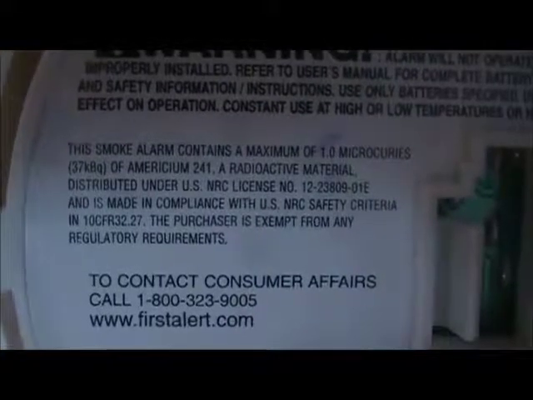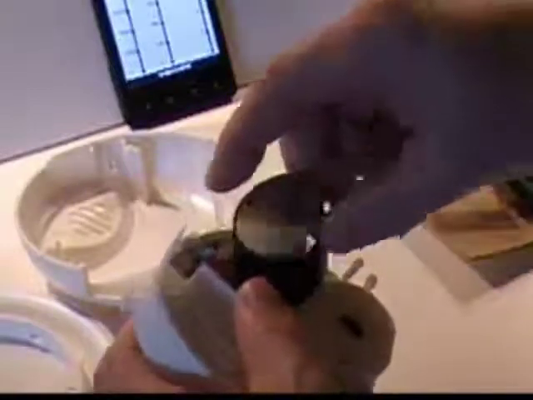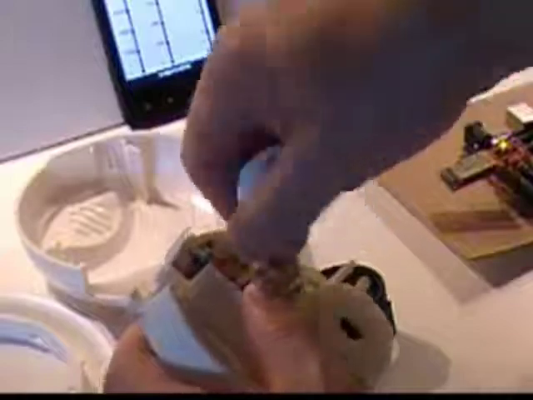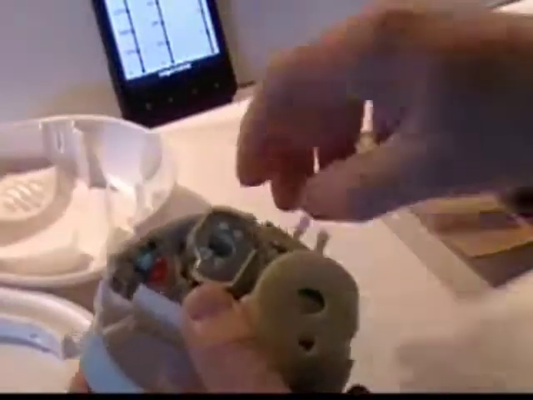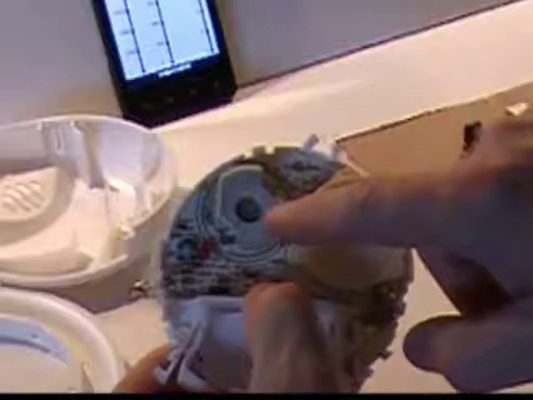I'm going to pull this smoke detector apart so that we can expose the Americium directly to the Geiger tube. I'll just pull the top of the smoke detector off to get at the ionization chamber, which is this plastic screen mesh and metal ionization plate. Pull the plastic and the plate off and we'll see the Americium pellet down in this mounting, which we can expose directly to the Geiger tube and we'll get a higher level of alpha and beta particles.